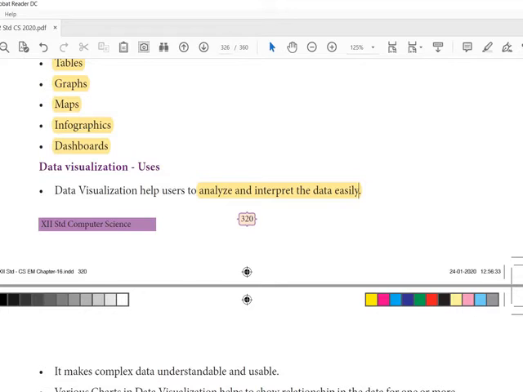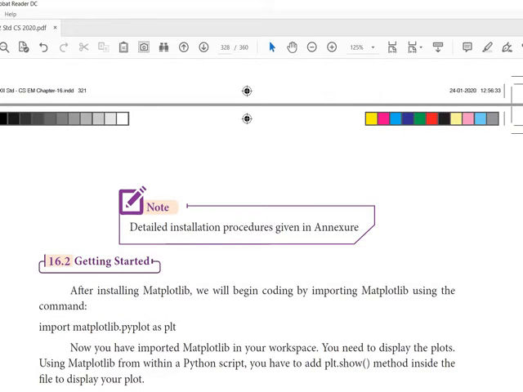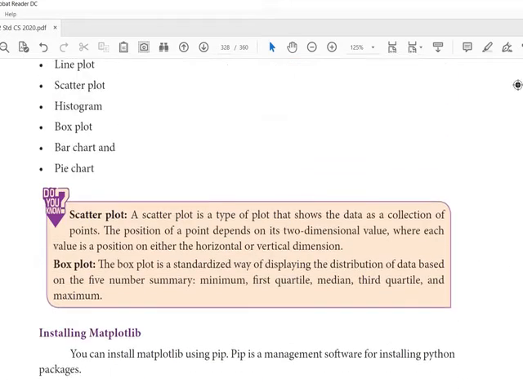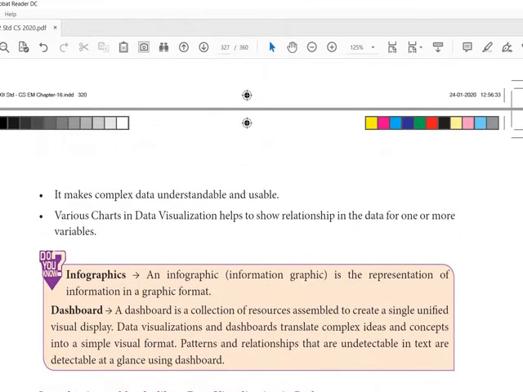Next point, it is easy to understand complex data, and various charts in visualization help to show relationships in data for one or more variables. So showing the relationship among the data is easy when it is represented as a diagram or a picture.